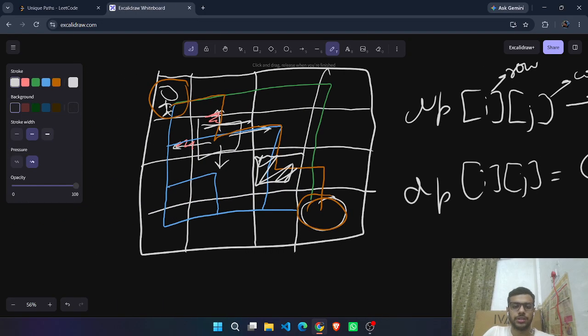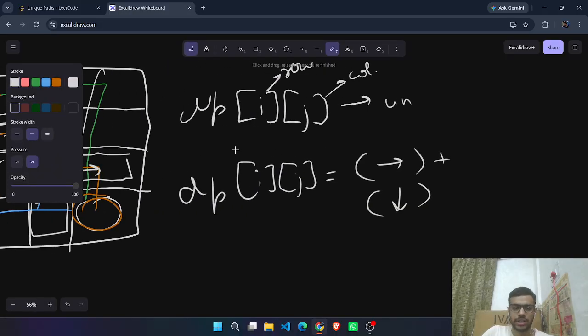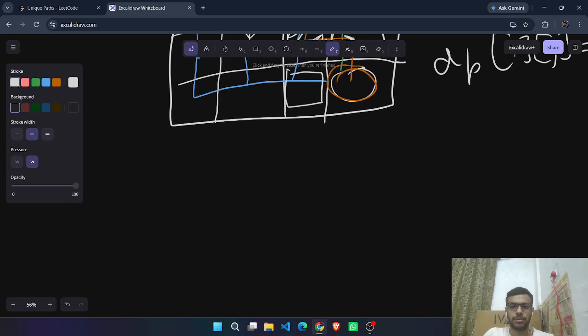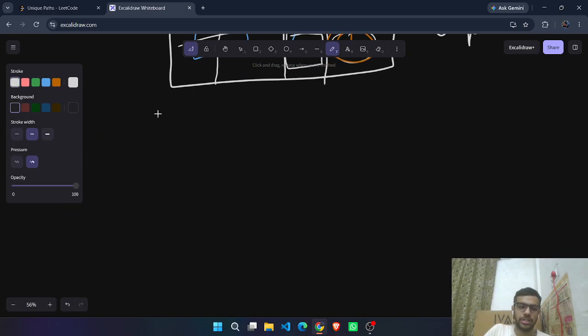So it will count the number of unique paths of the adjacent right cell and the adjacent bottom cell. This is the transition that we have got. So this is the transition state, and this is the normal state. Apart from this, now let's talk about what the base cases are.